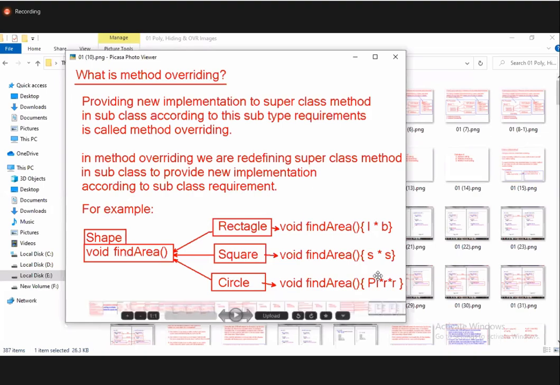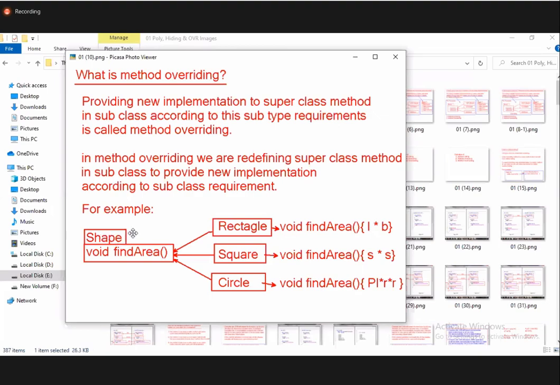For example, I have given the Shape example. If you override a method, what is the benefit? There is no effect on other subclasses. That's all. Hope you all understand what method overriding is. Tell me, if you override a method and when we call that method, it has two implementations: one in the subclass and one in the superclass. Which implementation is executed? It depends on the object you have used, not the reference variable you used.